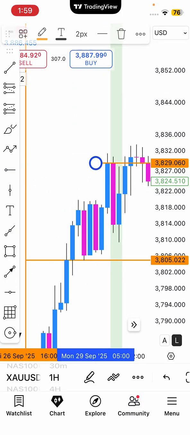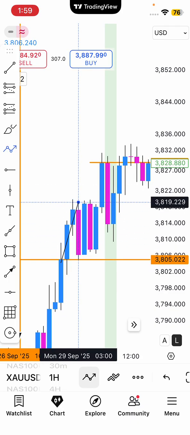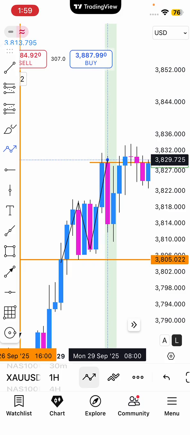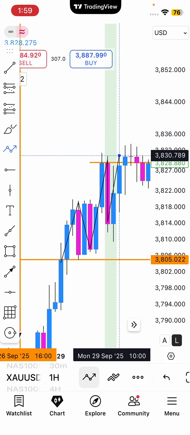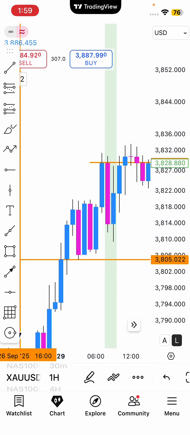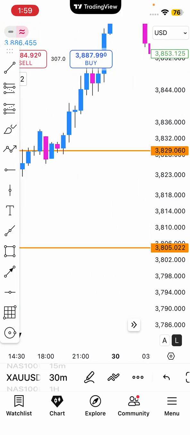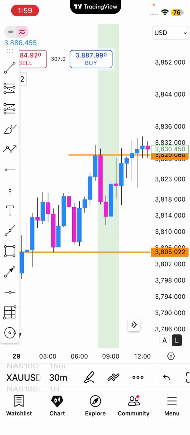Then I go to the 1 hour, and I can see price is pretty much creating a higher high and higher low, right? So now I need to find if there's any setup that makes sense to continue to move up. This is where I would drop down time frames. Now I have context. I know price is bullish, I know I'm looking for buys. So now I just need to see if there's any setup.